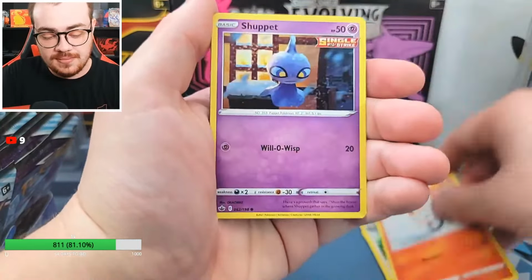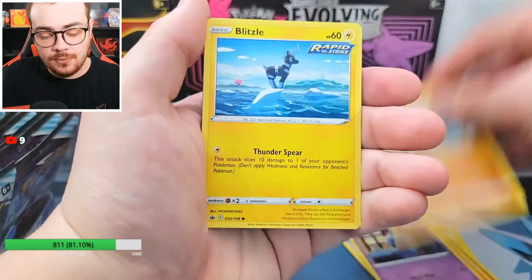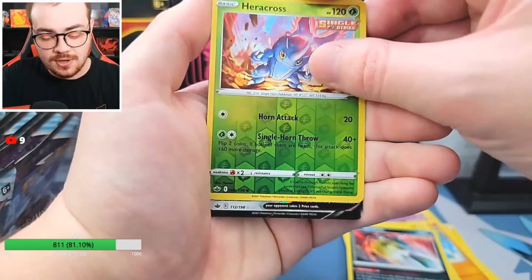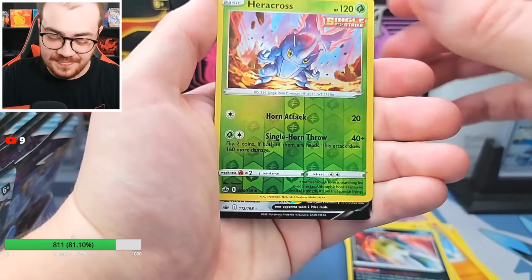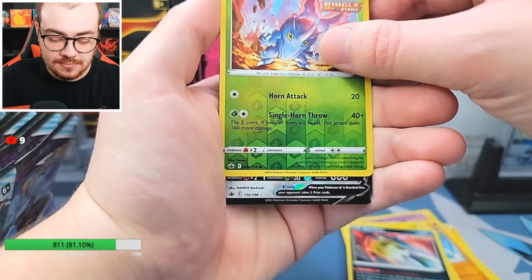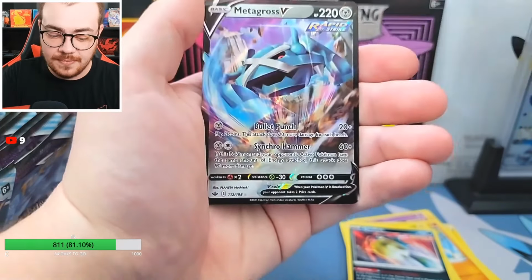We got Scorbunny, Shuppet, Kubfu, Blitzle, Quilfish, Heracross. Oh, there it is, guys. We warmed it back up. On to our next hit here. What do you guys think it's going to be? Let's find out. Oh, nice.